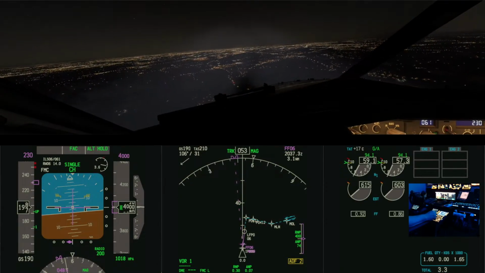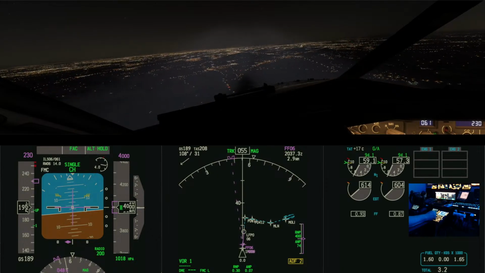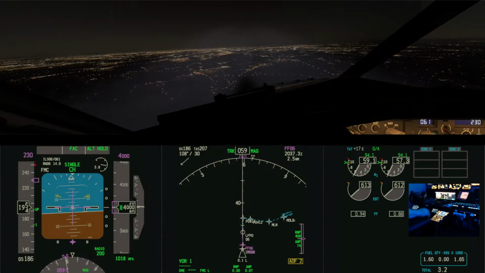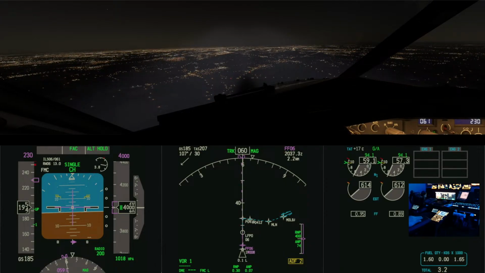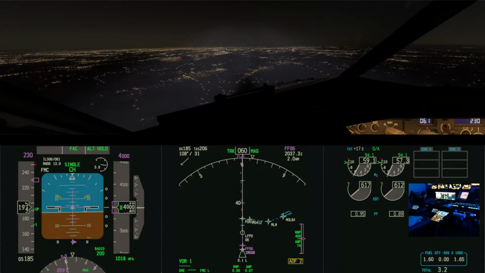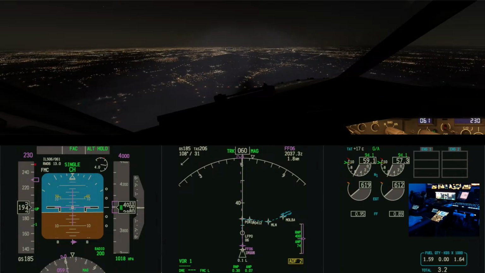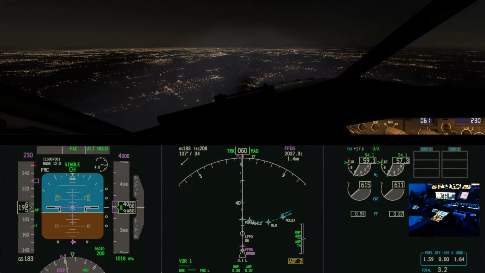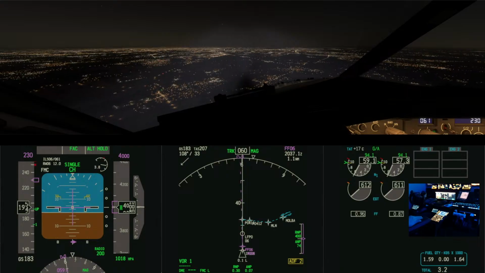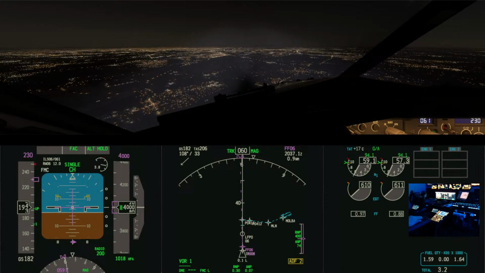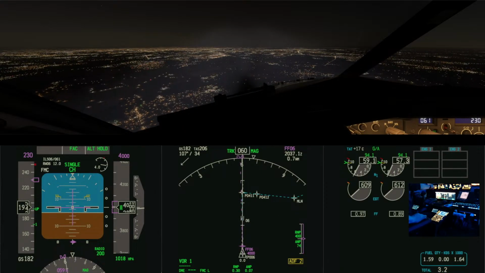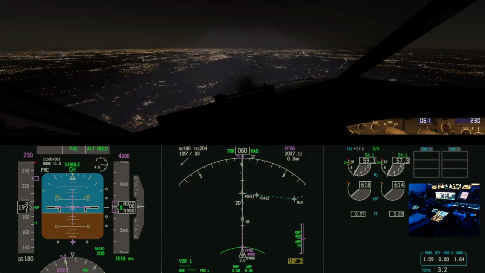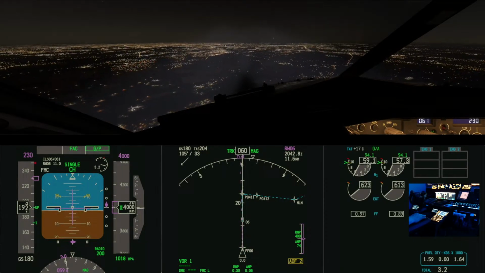Okay, so I think we have the runway in sight. Glide is alive.